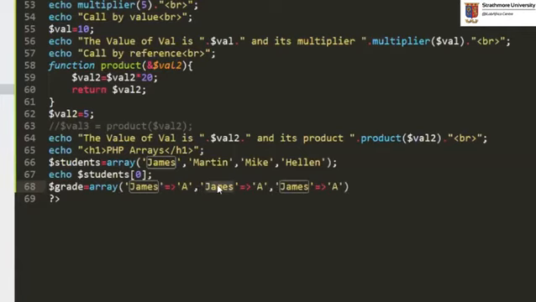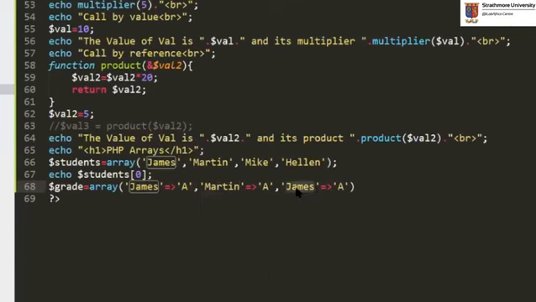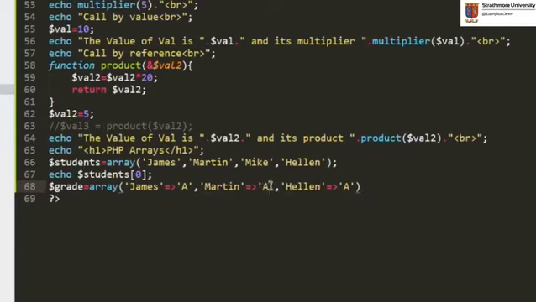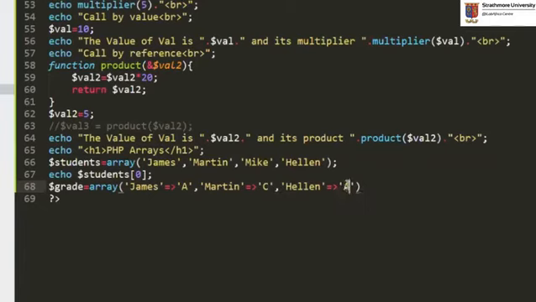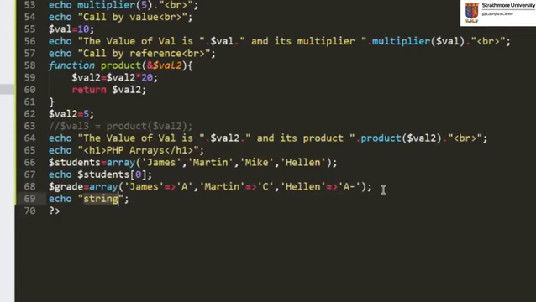So for James, then for Martin, and probably for Helen. So let's say Martin has a C, and then probably Helen has a minor. So if now I echo this, what I'm going to echo is, this is supposed to be grade, which is the name of the array.